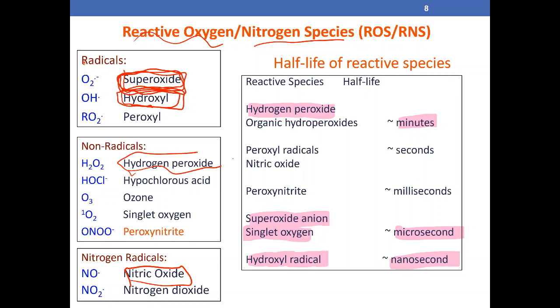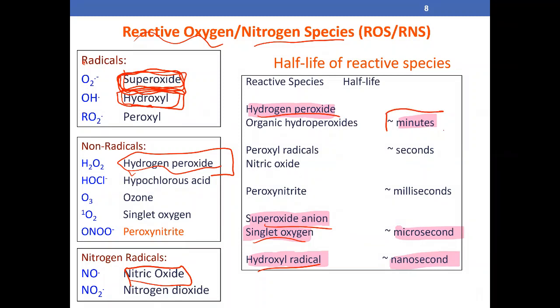The rest are cool to know. They're cool, sure, but they're not very relevant, at least not very significantly. So these are like in pesticides and other things. So generally, these are the four most important free radicals to focus on. I think I highlighted them here. So superoxide, singlet oxygen, hydroxyl free radical, hydrogen peroxide.